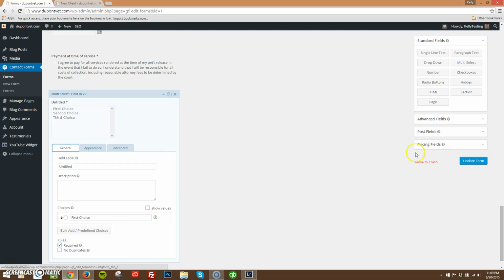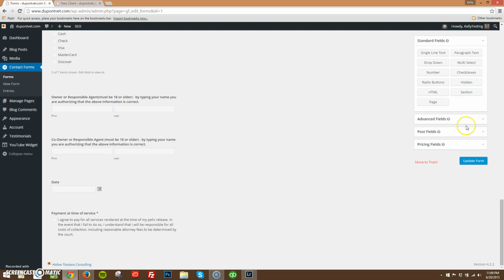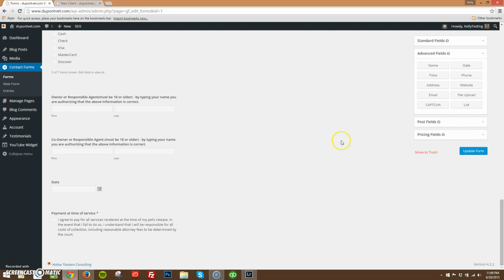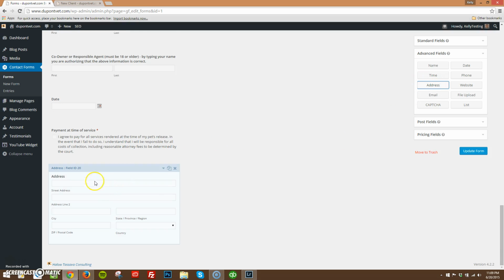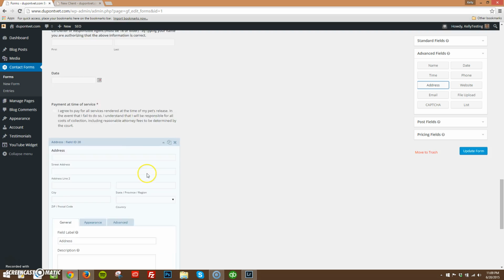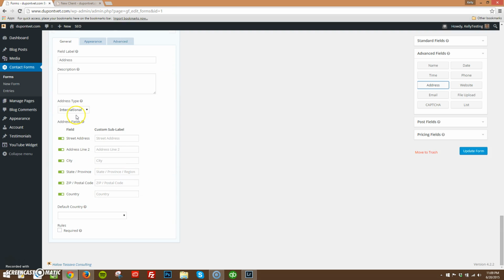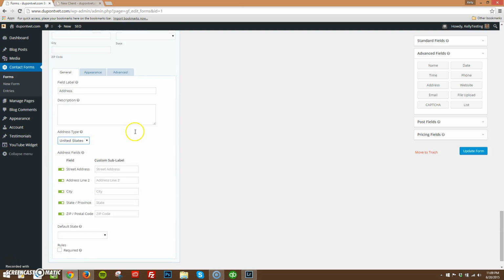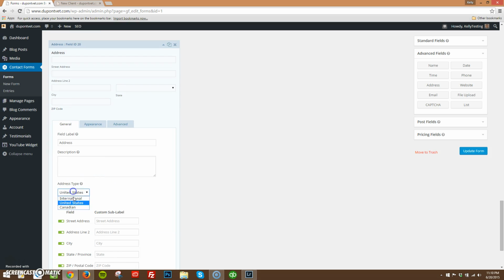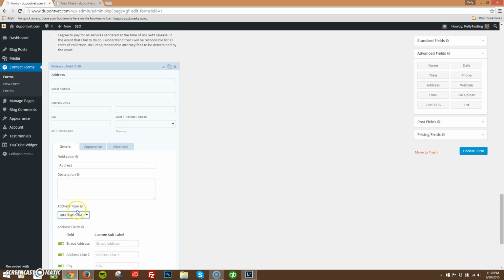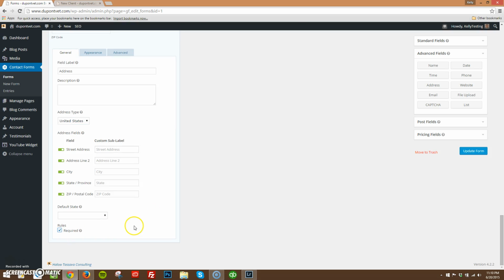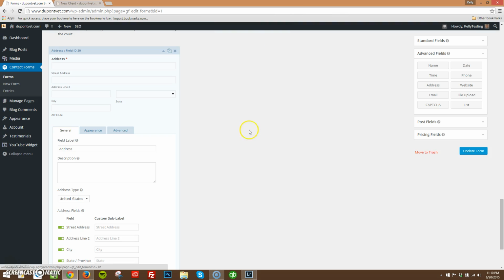So again, you get the warning. You do get a lot of options, but really, they're pretty self-explanatory. You have your address form. If you wanted it to be required, you could have a United States address. You can have an international address, not that you ever would, so just make sure it says United States and whether it's required or not. But I'm going to close out of there.